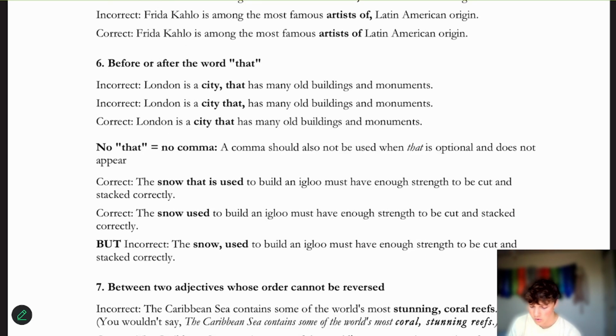So yeah, there's also, when we talk in English, or when we write in English, we often omit the word that, right? When there's a hidden that or an optional that. For example, the snow that is used to build an igloo, or the snow used to build an igloo. Those two mean the same thing, but technically there should be a that right here, okay? So grammatically, the snow used to build an igloo is totally fine, but there's a that there. So you definitely don't want to put a comma between the snow and used to build an igloo, especially when they're supposed to be that. Because if we put a that here, right, the comma would be next to that, and we know that's wrong. We never want to have that, okay?